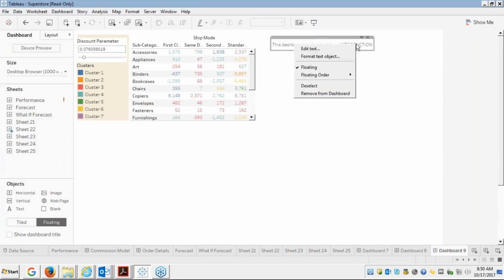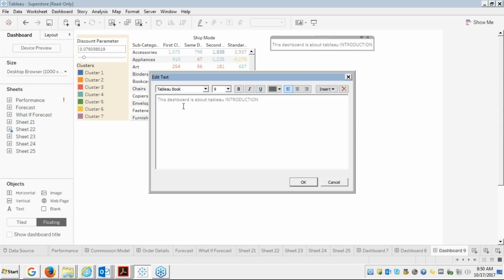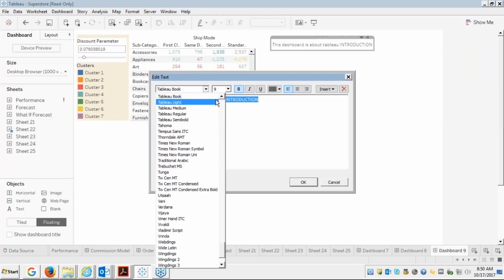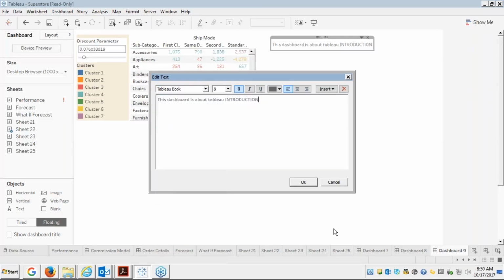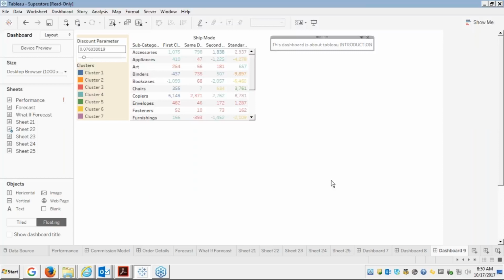You can edit the content and add your information using this text box. You can use the normal bold and other fonts which are available and make it look better. So these are some of the options we have in dashboards, friends.